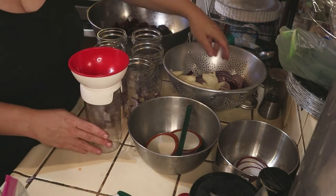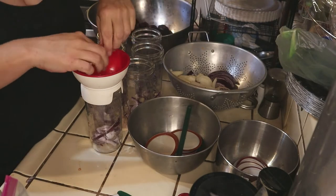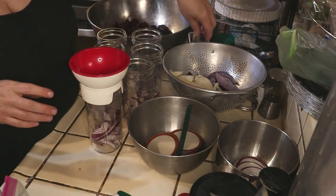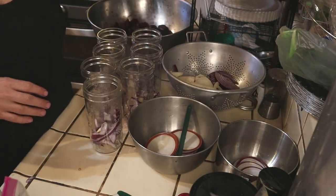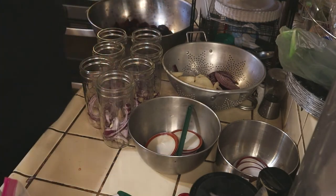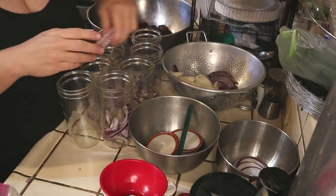let's continue to assemble our jars. And then I'll put the white onions on top. That's what I'll do. Purple onions on the bottom, white onion on top. Okay. How many jars? 2, 4, 6, 7, 8. Right here. We'll start off with 8.